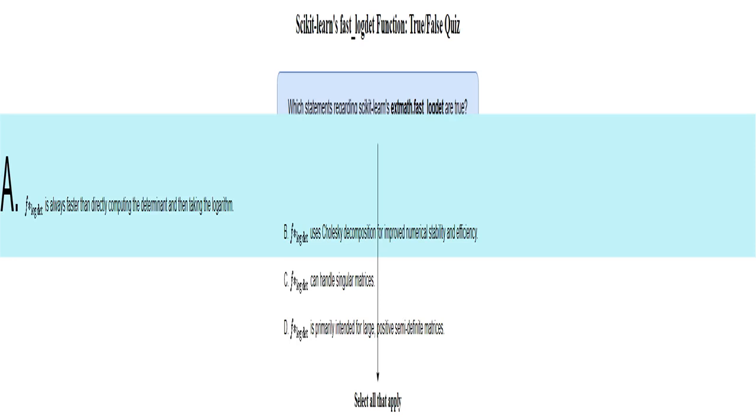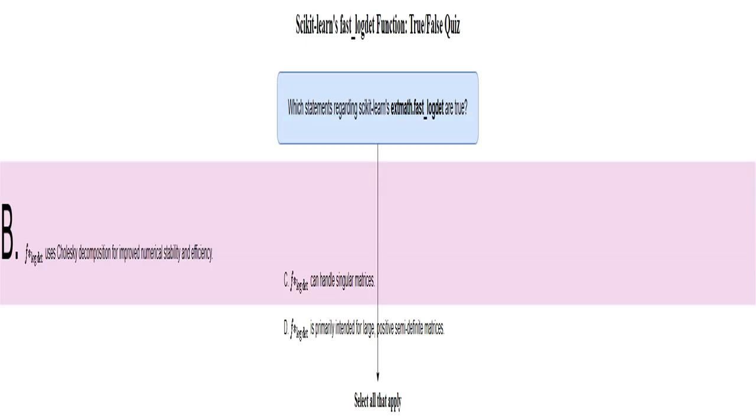This statement is a bit too strong. While fast_logdet is designed for speed and efficiency, its performance isn't guaranteed to be faster than a naive approach in every single scenario. The actual speed depends on many factors like the size of the matrix, its properties, is it sparse? Is it well-conditioned? And the underlying linear algebra libraries used by scikit-learn. Sometimes, a direct calculation might be surprisingly quick, especially for small matrices.